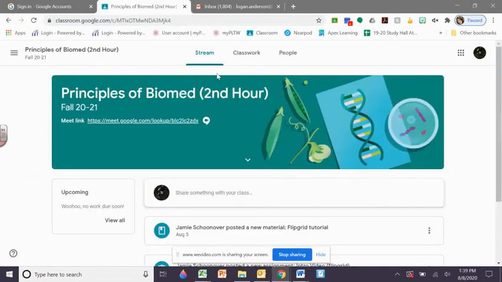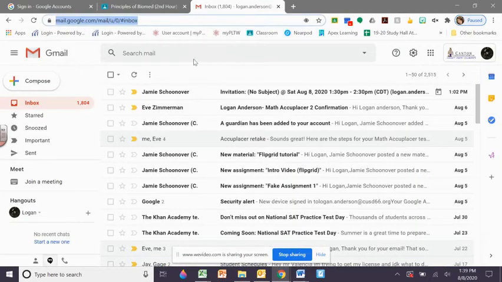The final way to join a Google Meets meeting is for the teacher to have sent the student a predetermined link via email. If students know they need to meet with a teacher and have a certain time in mind, they can request the teacher set up a meeting, and that teacher will probably then share a link with them so that they can access the Google Meets at that time.